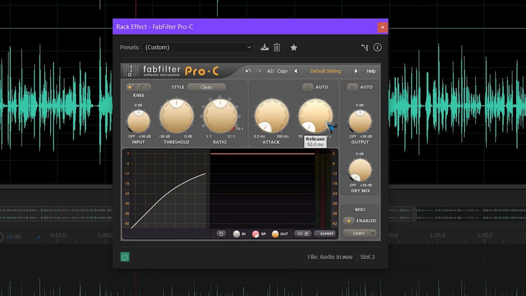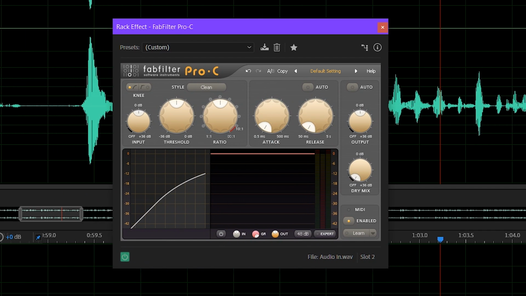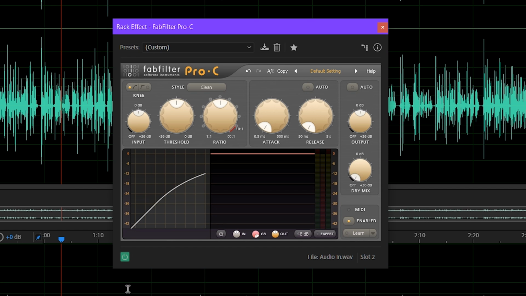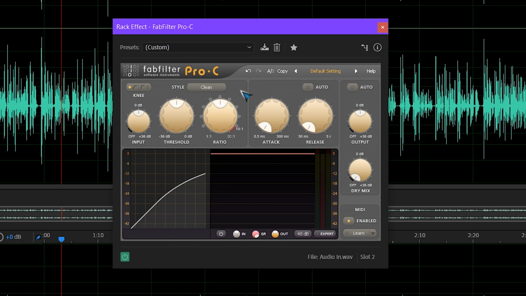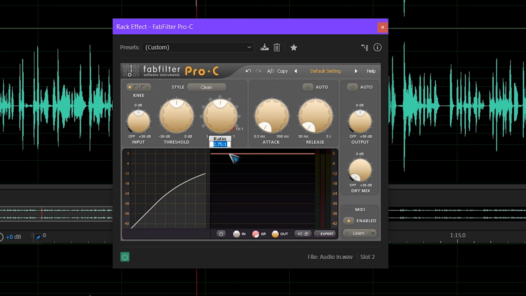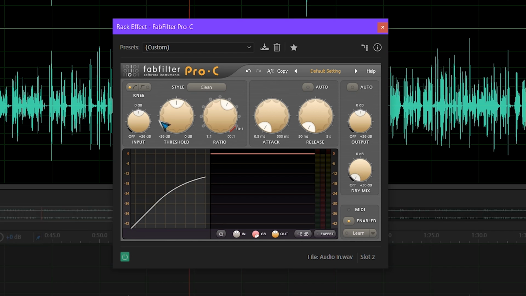I'm going to go over here to Dynamics. FabFilter Pro-C, any compressor, they all work. Attack and release I like to keep really fast when it's just vocal talking, which means as soon as the volume gets too loud, it's immediately going to attack it, and as soon as it comes back to a reasonable level, it's going to let that go really fast. I'm not going to get into too much detail on this because there's a lot of stuff for us to cover today. The ratio is how much you want to turn it down. Once it attacks a loud part, do you want it to start turning it down by a 2-to-1 ratio, 3-to-1, 4-to-1, 5-to-1? I'm going to just set this to a quick 4. That'll work.